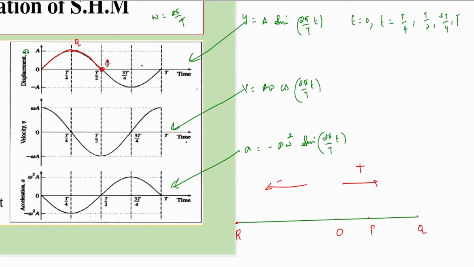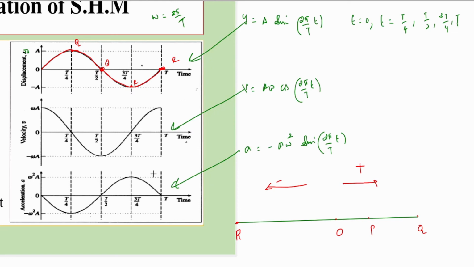So this corresponds to point O. Similarly, when the particle goes from O to R, it will have a negative displacement, which is shown by this graph, but it is still increasing because the more the particle goes away from O towards R, displacement will increase. It is increasing here, and it will have maximum value, which should be again A, but then it will be minus A because it is in the opposite direction. So this corresponds to point R, and finally when the particle goes from point R towards O, displacement will decrease. This is the curve for displacement.